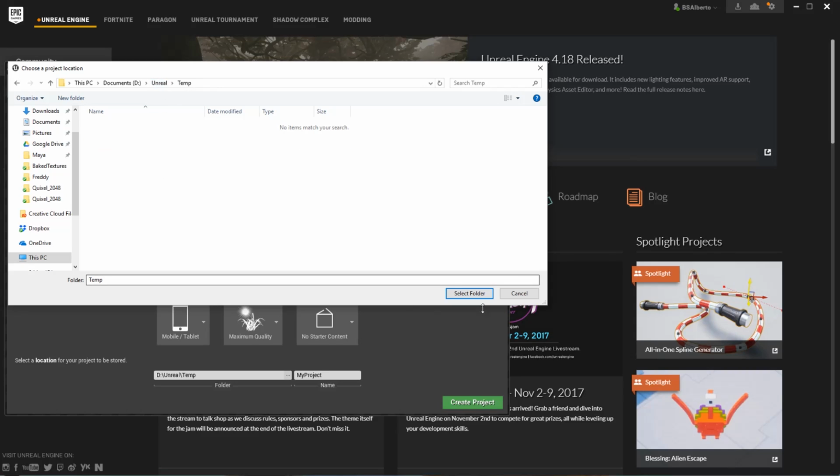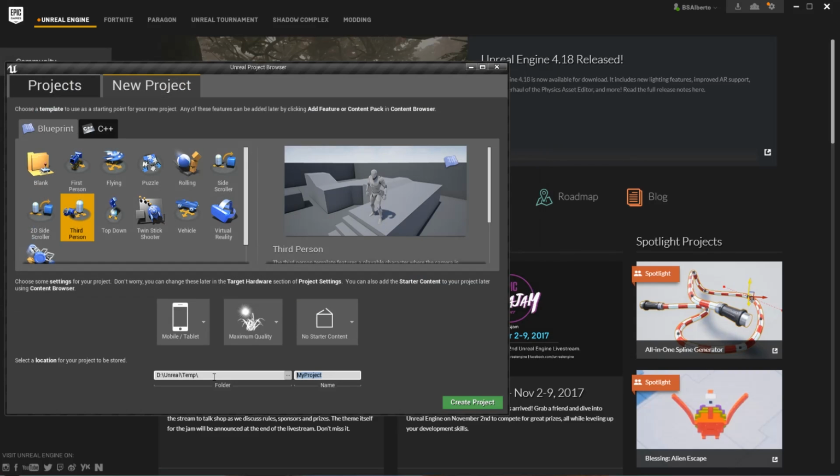I'm just going to use this temp folder, and I'm just going to call it Freddy underscore and today's date, which is going to be November 11th. So actually November 1st, sorry. And then I'm going to create my project.